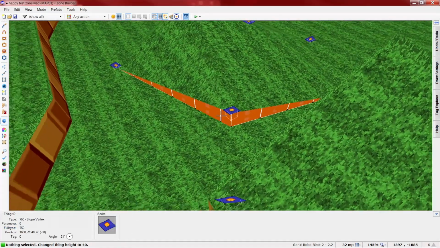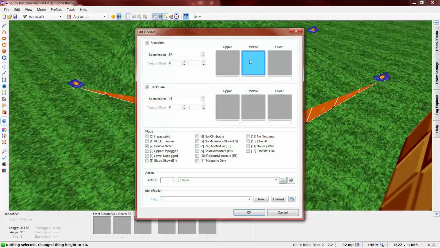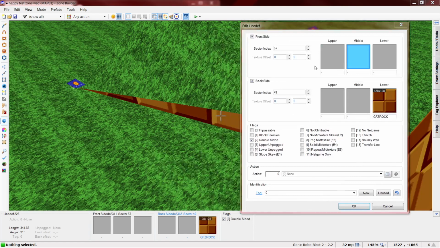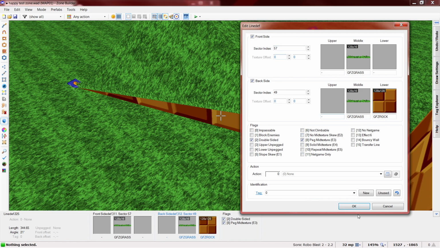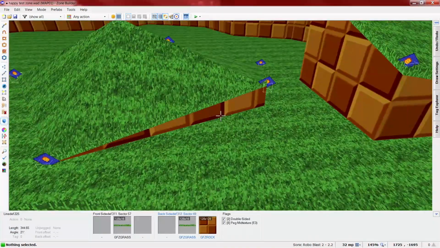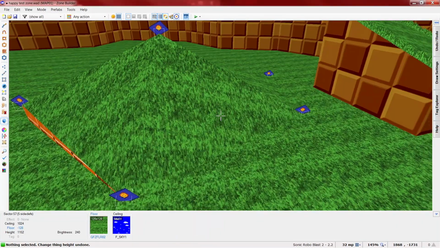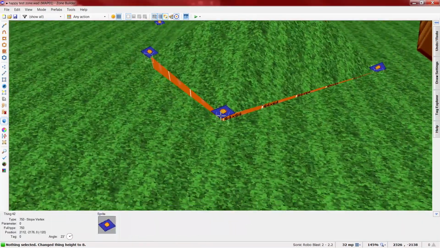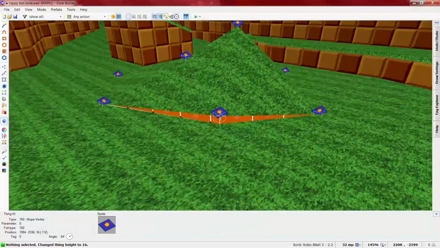But yeah, now we can do that, and then we can do whatever textures we want here. We actually want backside lower here, I think. Yep. And we can peg our grass and do all that kind of thing like we usually do without having to take up texture offsets. Make sense? I hope so. Let me put all this down because I don't really want to go through and do all that right now.